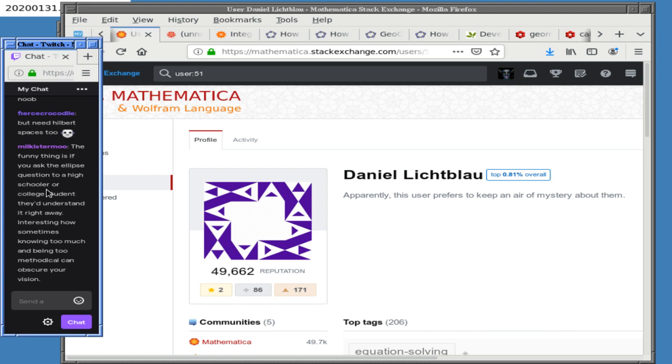I'm not sure that's exactly true what you're saying about a high schooler or a college student. I see that people might think I'm asking a more complicated question than I am. It is a pretty complicated question, though. You're basically saying, here's a bunch of formulas. Now, if I said derive this formula from these formulas, that would be high school level. Or if I said here's an ellipse and I'm giving you some pieces of information about it and I want you to find other pieces of information about it, that would also be a high school or college problem. This is more like, give me every single possible formula that you can spit out of these things above and beyond the formulas I've already given.